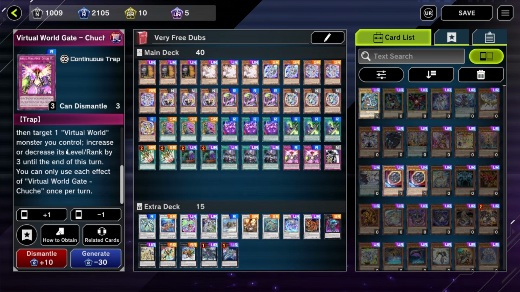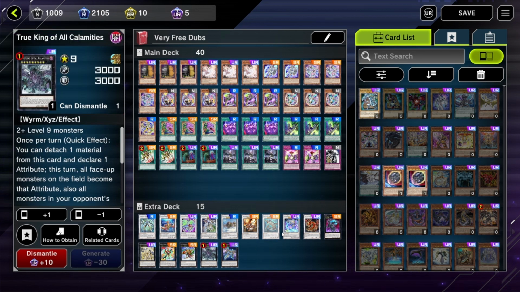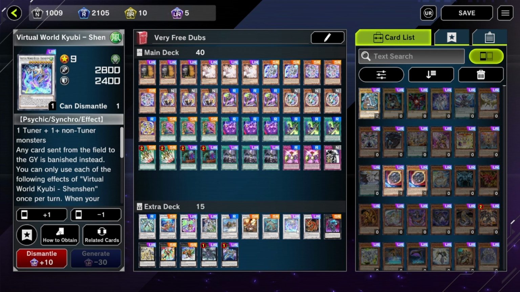And then it has a unique effect while it's in the graveyard. To target 1 Virtual World monster you control, increase or decrease its level/rank by 3. And this is obviously useful for helping to get you to VFD and or any other of your level 9 Synchros, for example.